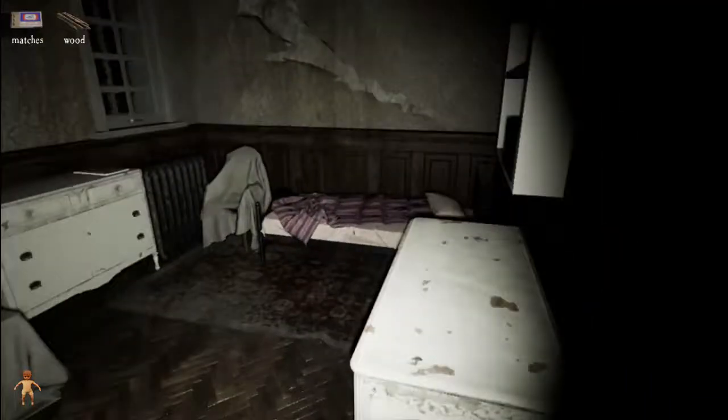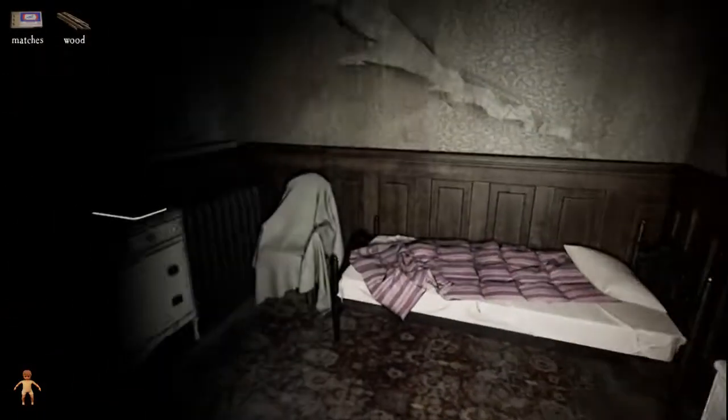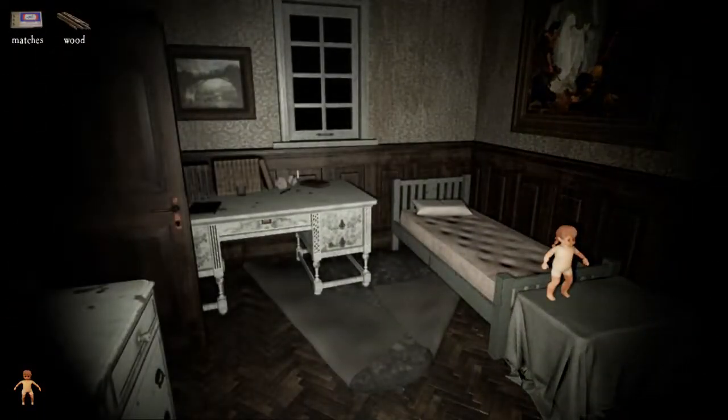I can't be scared of that. I just can't. Oh, this must be her room. No, why are there two beds?